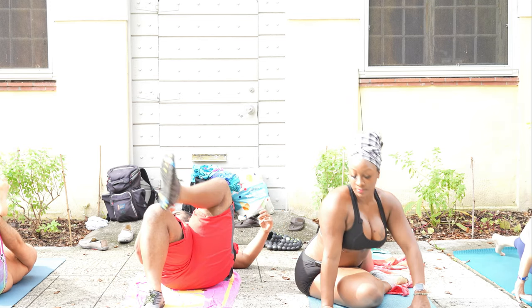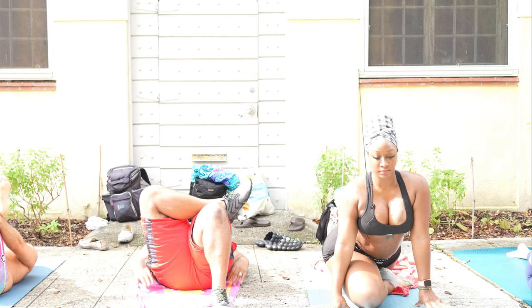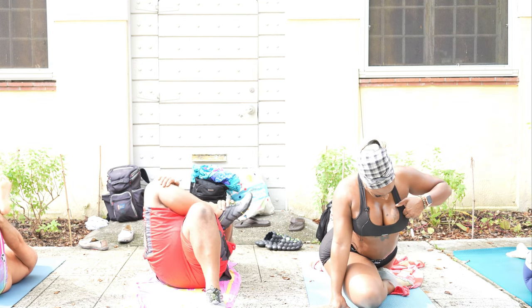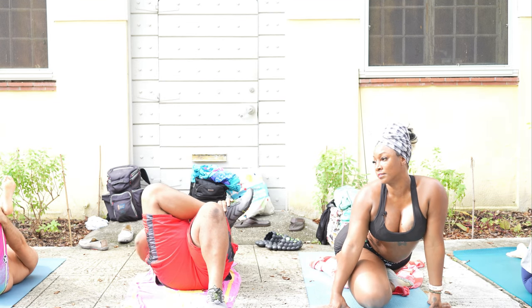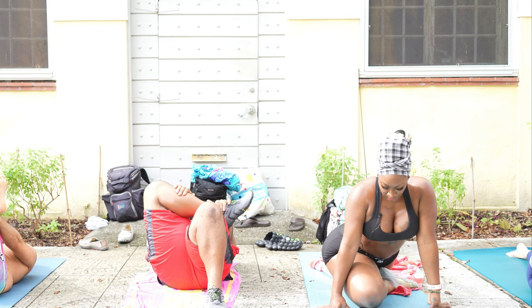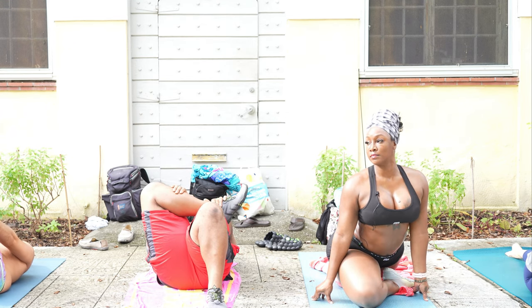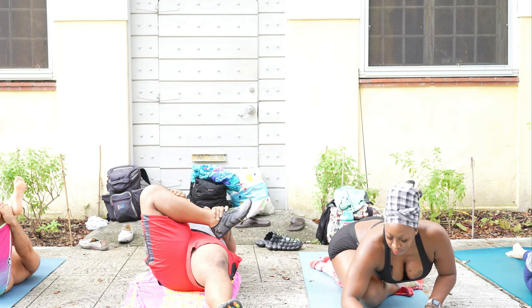Now start to square your shoulders. Square the shoulders, square the hips. Okay? Do a little bit of wiggle work to square off. And then using your fingertips to assist yourself, you can inhale and lengthen your spine. And then exhale, slowly start your journey downwards into your half pigeon pose.